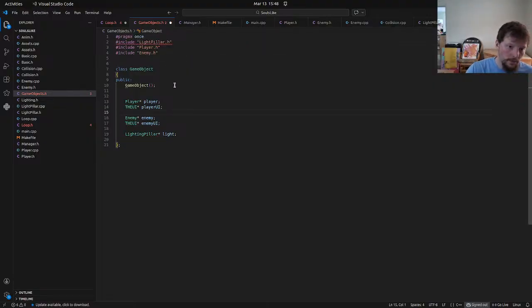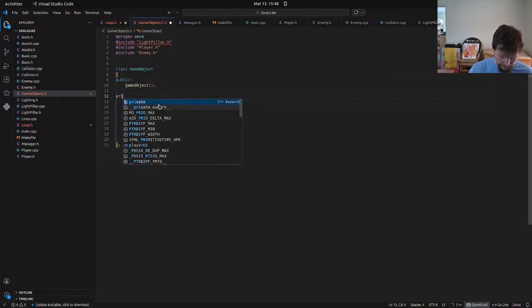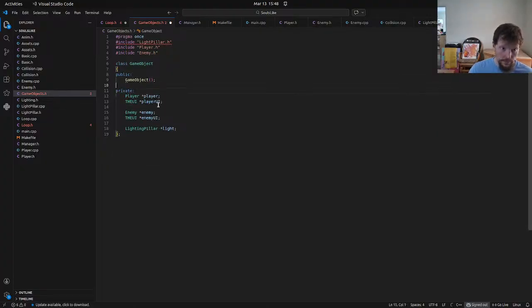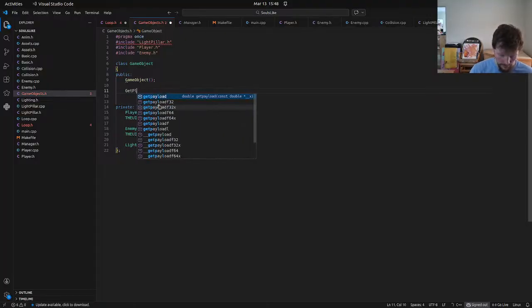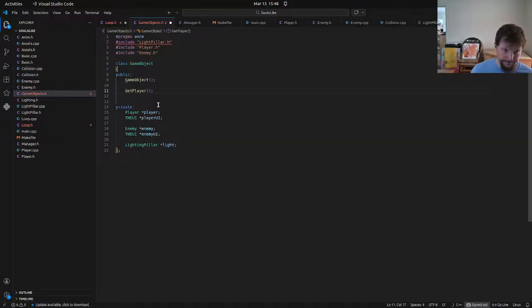And then I think what we'll do here is we'll have some getter functions. So like a get player, we'll have like a get player UI. Kind of like this.